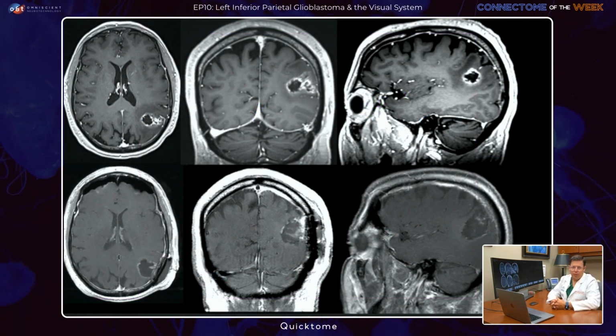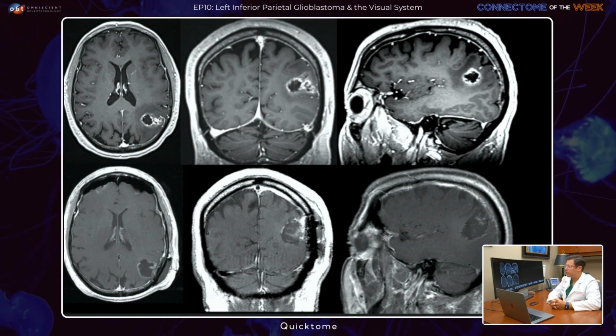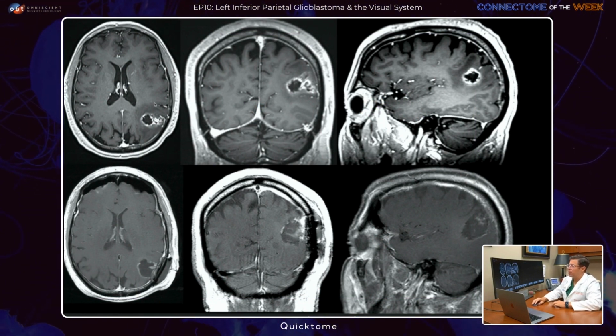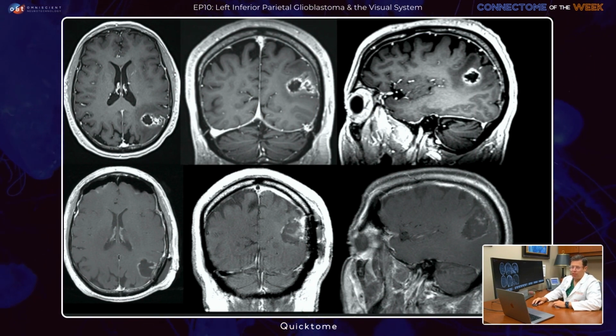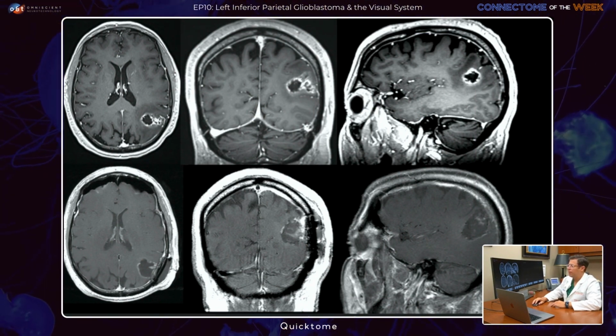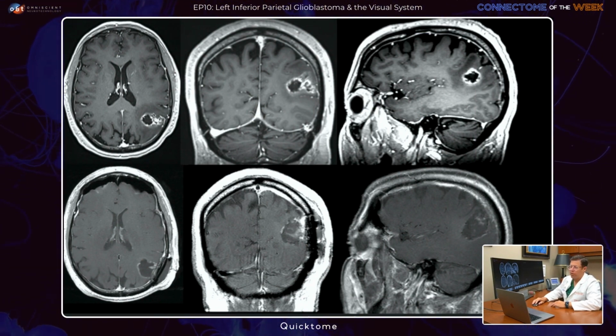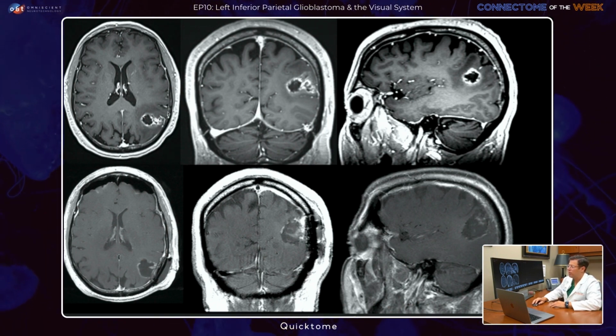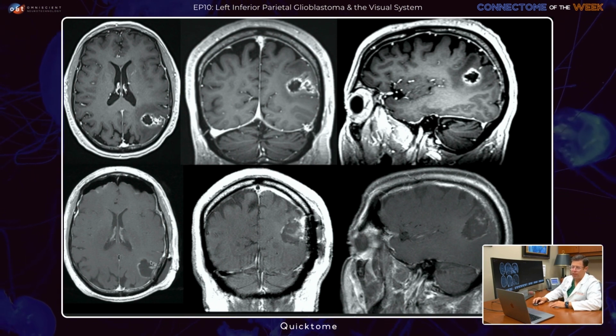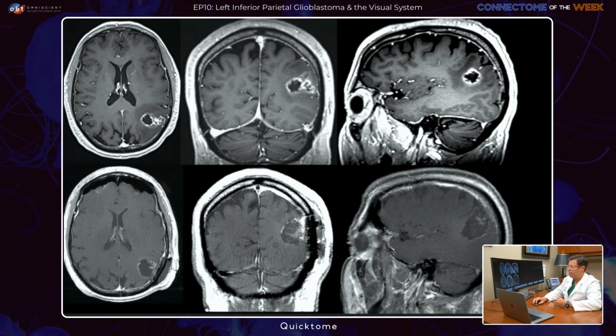Here you can see the preoperative and postoperative MRI with and without contrast, showing the resection of the enhancement and a little bit of the FLAIR. We did the patient awake with the speech mapping. Again, anterior to the lesion, without surprise, there were speech difficulties with stimulation, and therefore we really limited our resection anteriorly because of that.